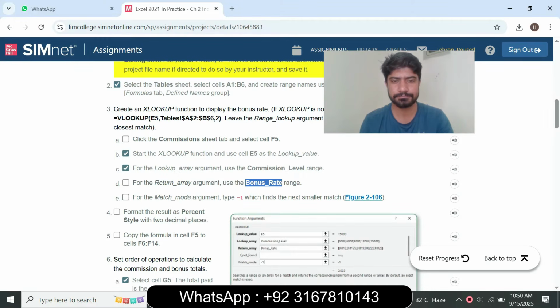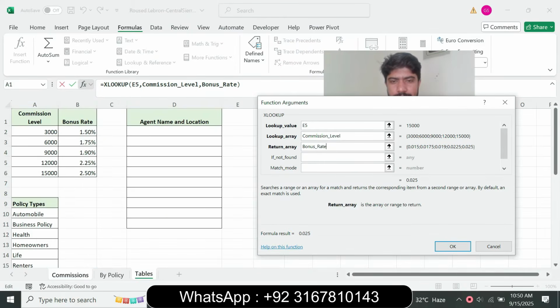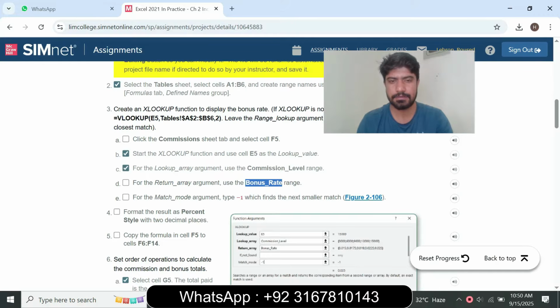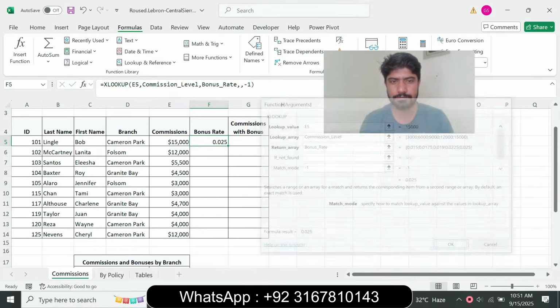For the match mode argument, type -1, and click OK.